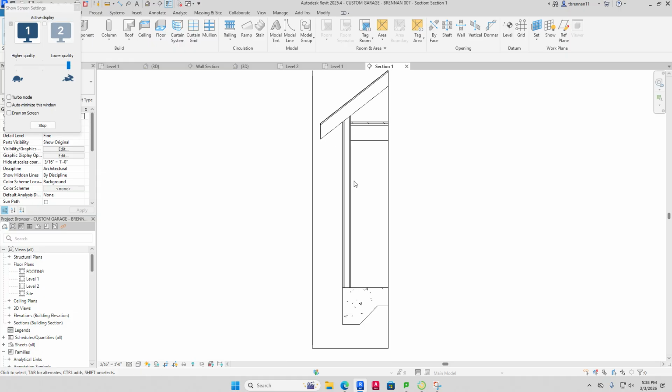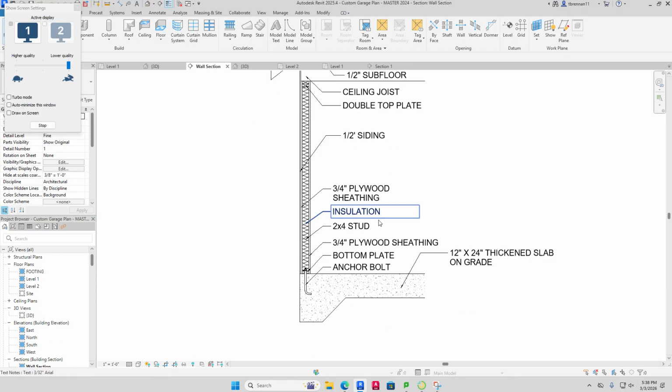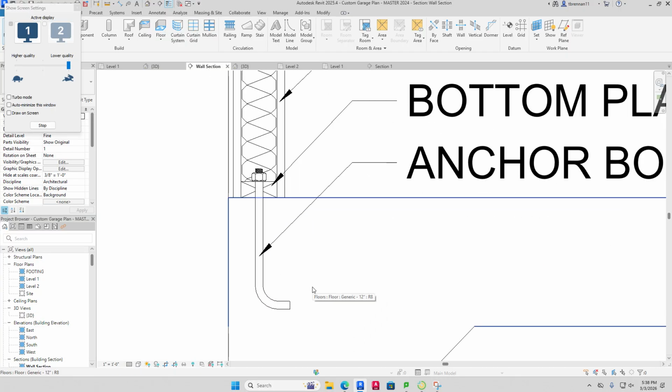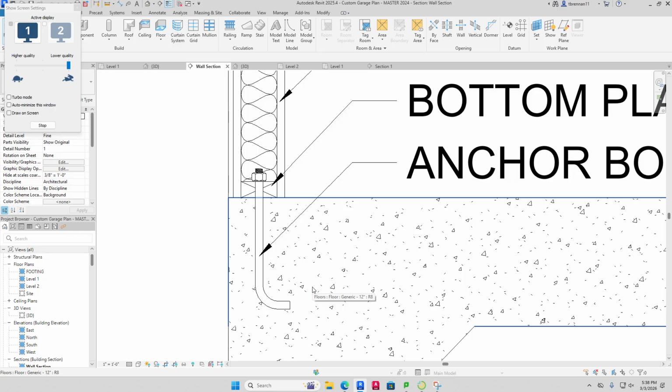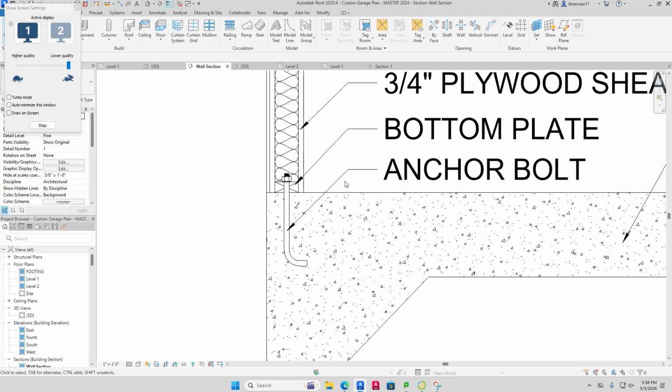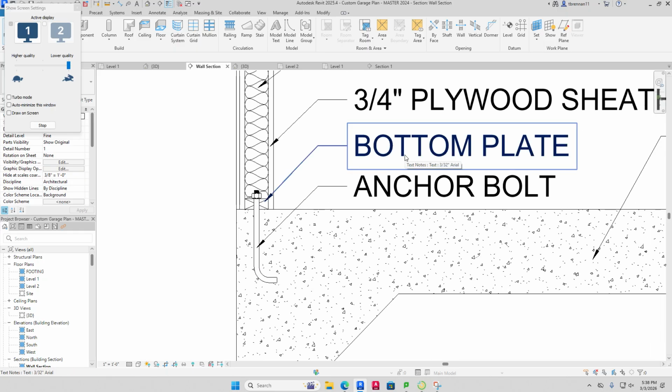Now, what does it need? What it needs is over here, if I go to my other wall section here and I take a look at this down here, it needs a few things. First of all, it needs this anchor bolt, but you also need this here, this bottom plate. Now, let me explain what that is. If it's not clear what's going on right there, if you were to slice a wall and go all the way down to the bottom in your garage or whatever, at the very bottom, what you would have is right here, you'd have a stud sitting right there on the floor.